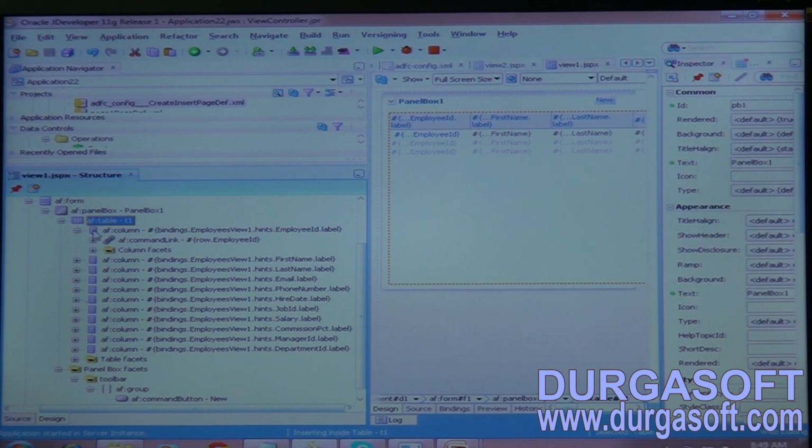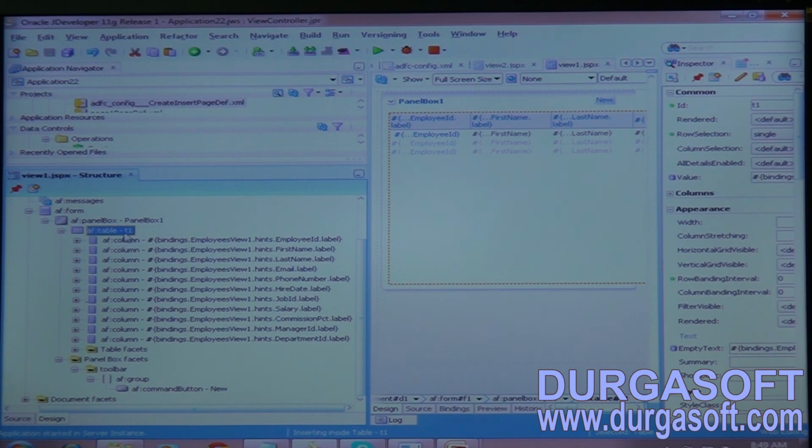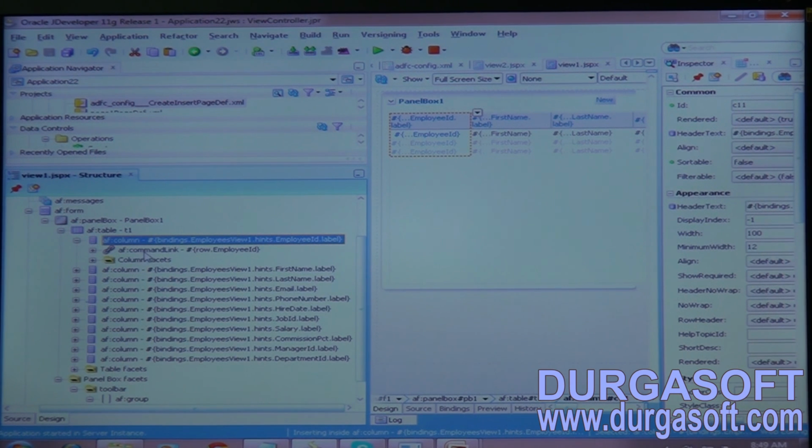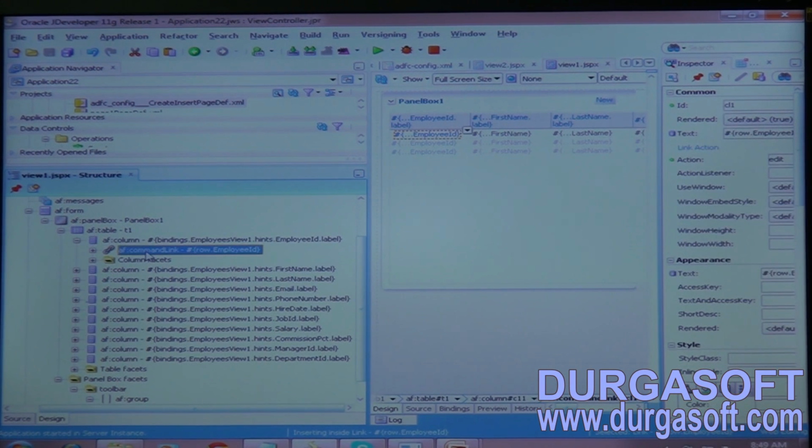A table. What does the table contain? Columns. Which column? The column for employee ID. Under this employee ID column, actually what do you find? A text box. Remove the text box. Before removing the text box, copy the value property.